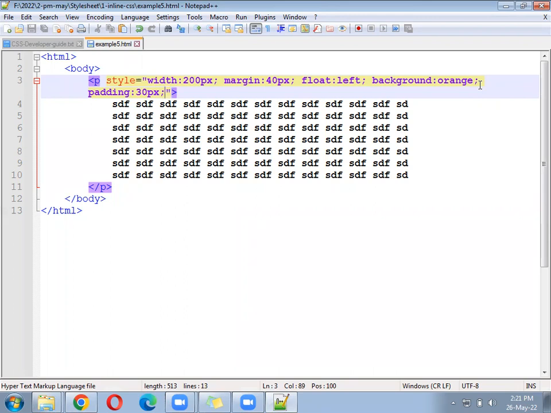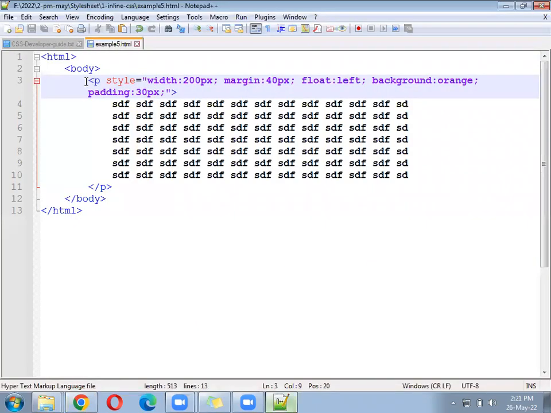Content was compressed earlier, now it will be spacious. But padding also takes space. Padding 30 pixels you have given, so that also needs space. If space is applied inside, it will definitely spread. So we have to calculate both padding and margin when giving them.